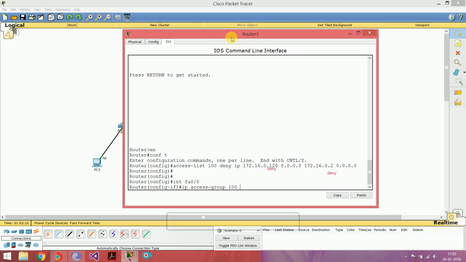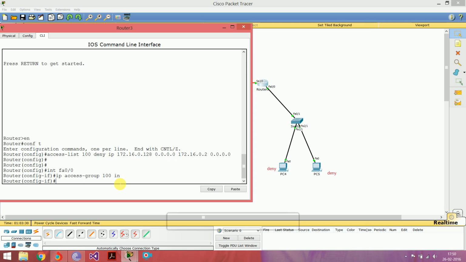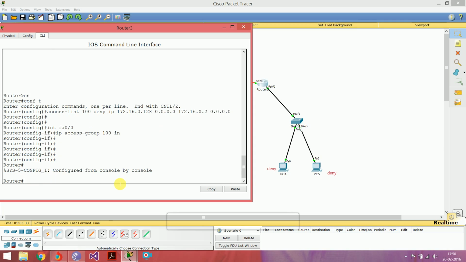I have to block this IP address from my inbound port to be protected, that is the inbound, and it's IN. Now let's check.